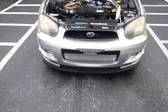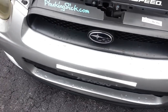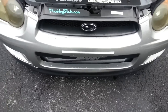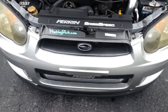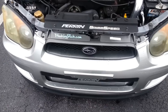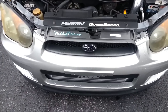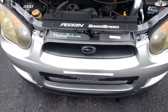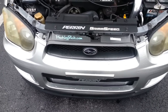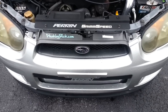One of the negatives is you do lose your bumper beam for safety. Bumper beams are really only good for about a 15 to 30-mile-an-hour crash anyways, so either way you're going to ruin your bumper beam from a major accident at 45 or 50 miles an hour — your car is probably going to be totaled. You do lose the bumper beam, but it does give you a nice bracket to mount it to.